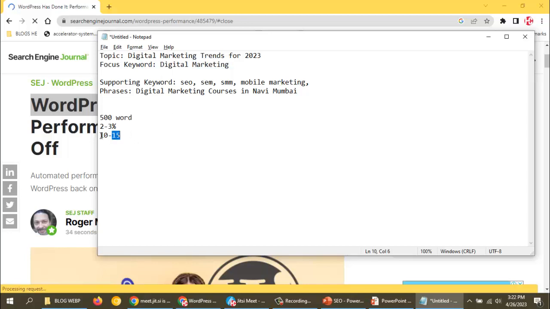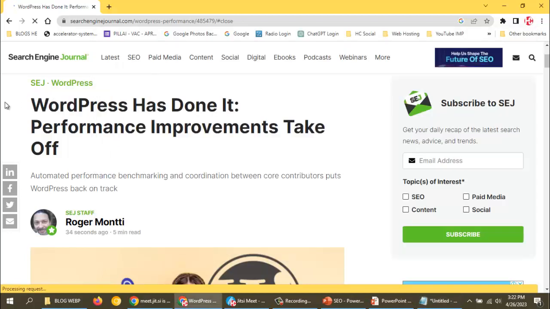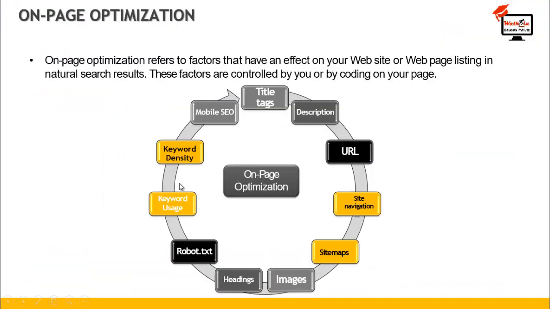I should not use less than this number, and not more. I can use it 10, 11, 12, 13, 14 or 15 times, but it should be between 10 and 15. Then our content will be optimized for that particular keyword. That is what keyword usage means.